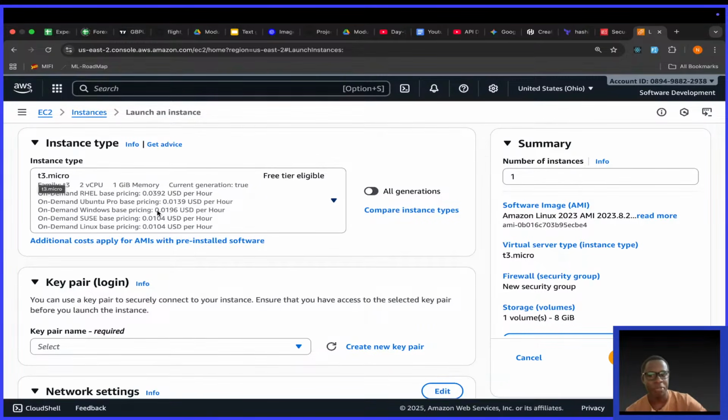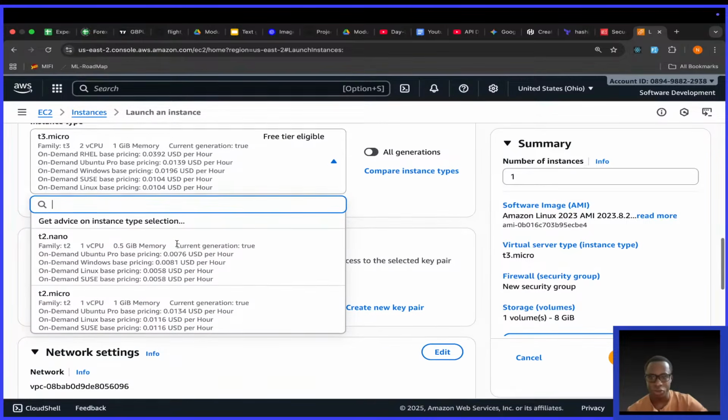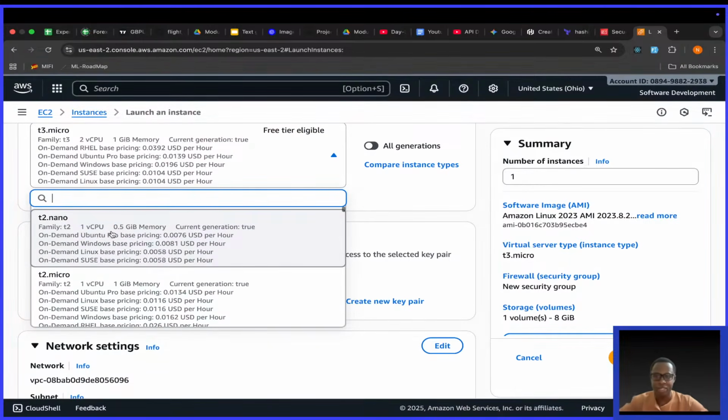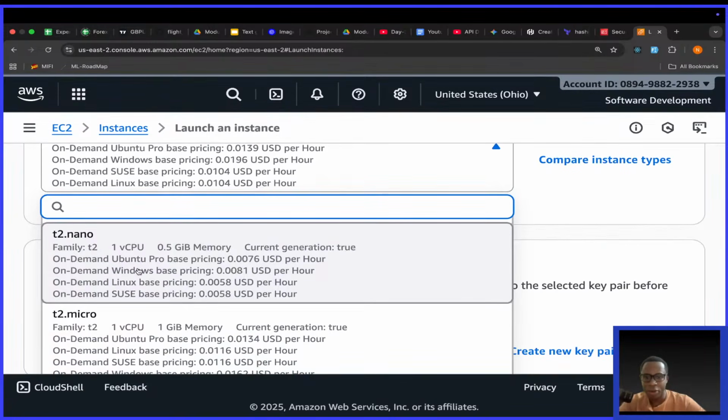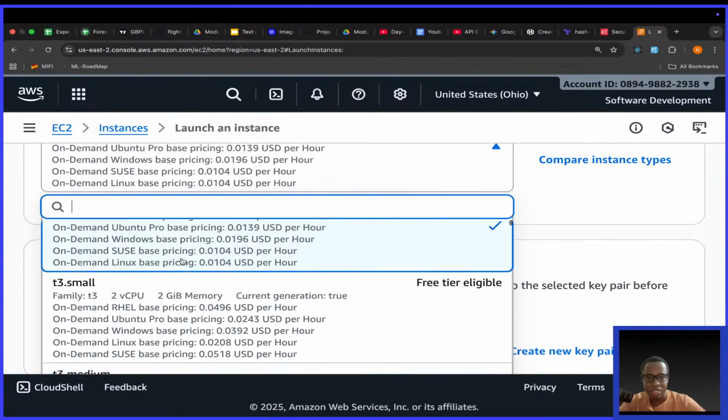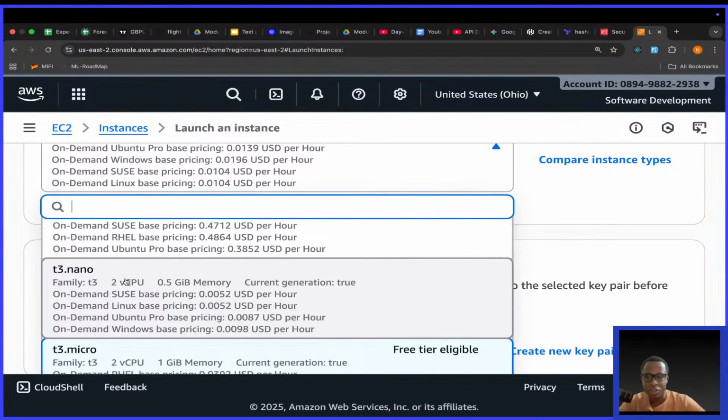There's t3.micro and there are others. For example, t2.nano, let me expand so that you see properly. This one here, t2.nano, it's not free actually. You see t3.nano is also not free.